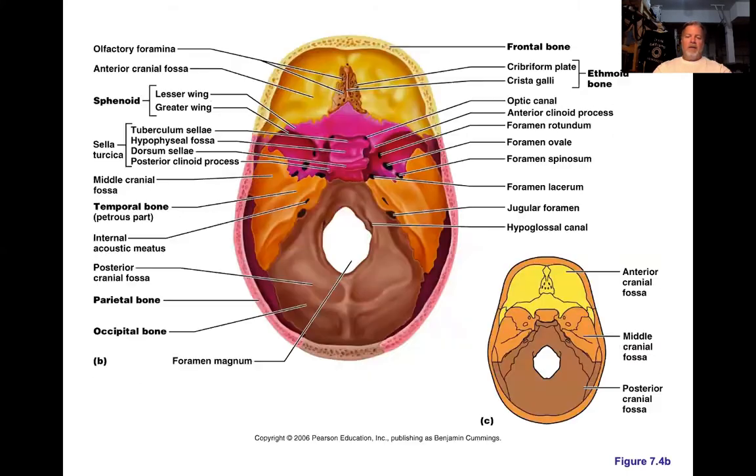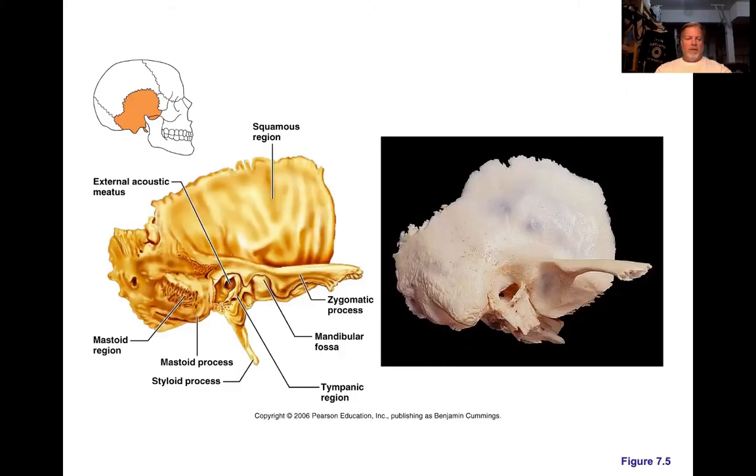Okay, back to the temporal bones. So here's the temporal bone, and this is a real version of it. This forms what would be considered the inferolateral aspect of the skull. It's divided into four regions, but I'm not going to hold you to the regions, but there are some markings that I think are important. The zygomatic process is one of those. That's that part that sticks out from your temporal bone. I think that's really important.